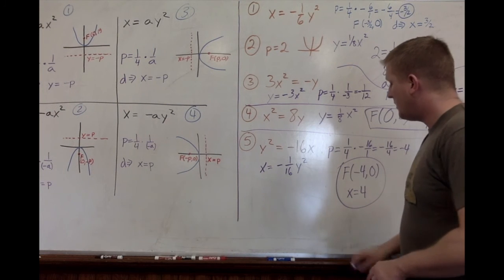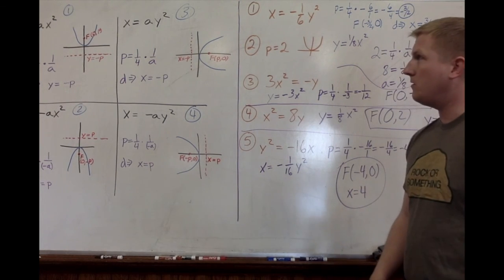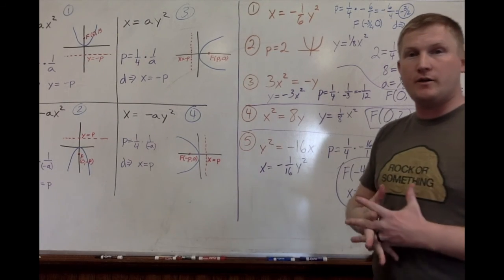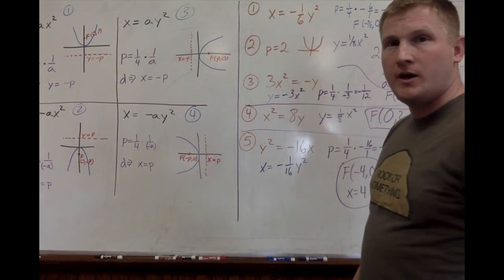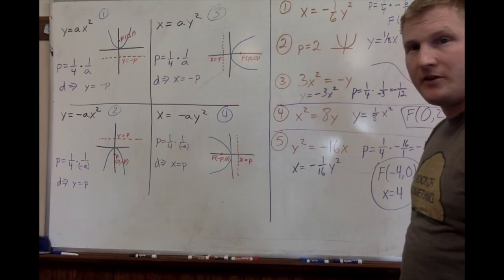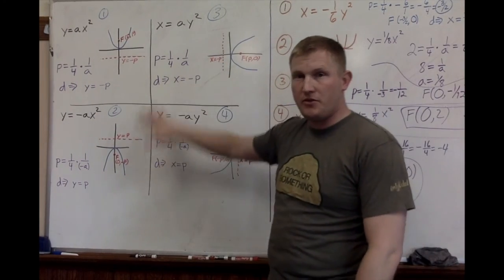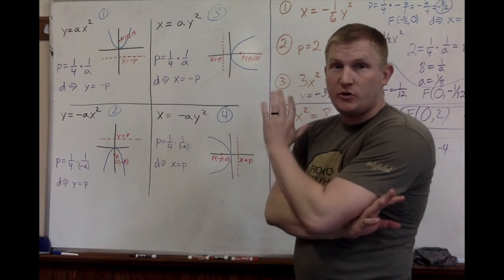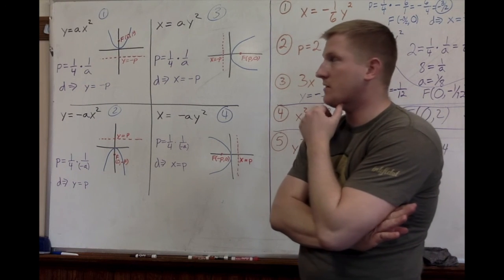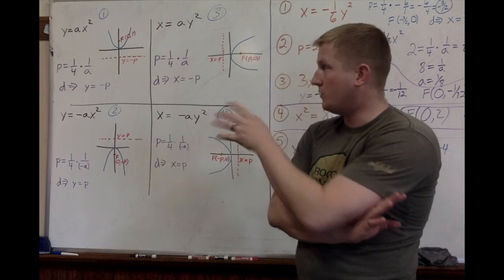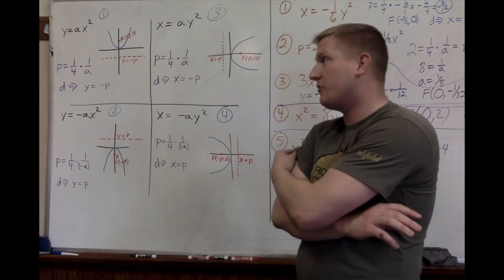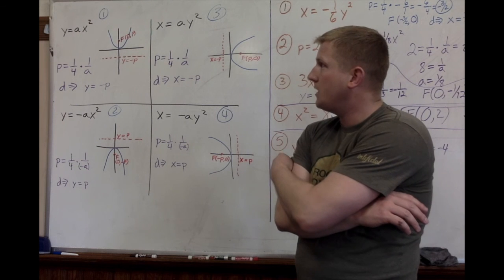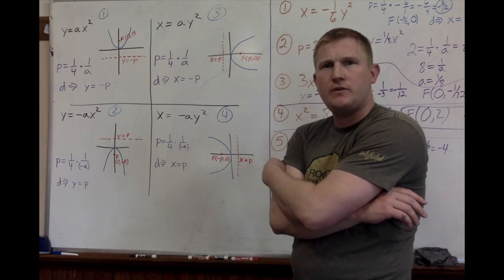Easy. All right. I'll double check, but I'm pretty sure that's a good smattering of the kinds of problems you're going to see for the homework. Basically, everything can be distilled down to these 4 possibilities. And once you know that, you can have a good idea of what to expect. What's the focus going to look like? Which one's going to be a 0? What's it going to be, positive or negative, etc.? Same thing for the directrix. And yeah, that should be sufficient for this video.